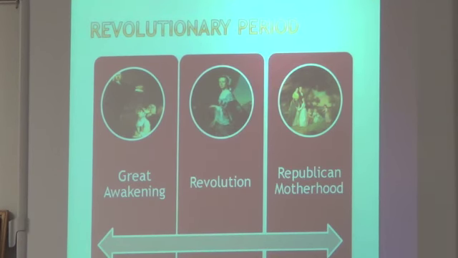Now this is 1730s, 1740s. You have Jonathan Edwards and Sinners in the Hands of an Angry God. But this starts to begin Americans challenging authority, Americans taking a more active role in their life, and it gave a sense of enfranchisement a little bit to women as well. Then we move into the Revolutionary period.